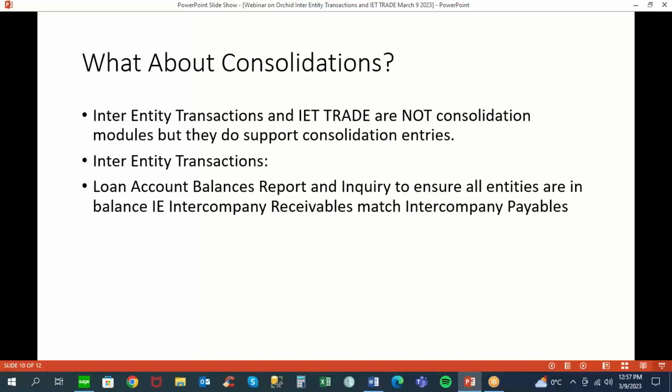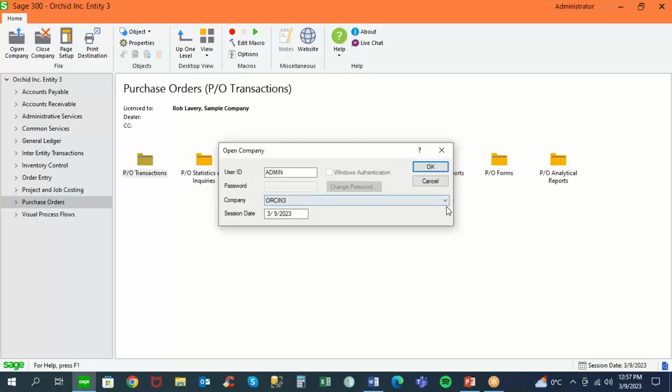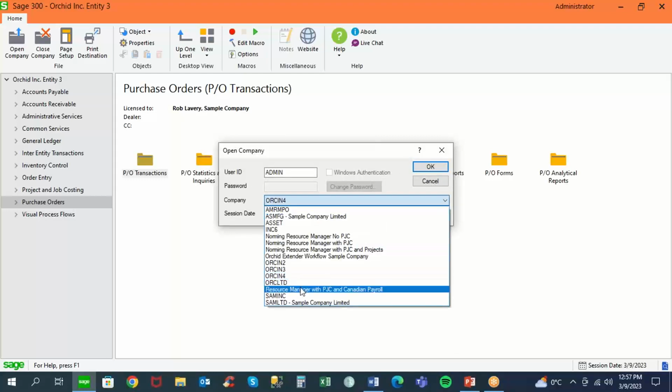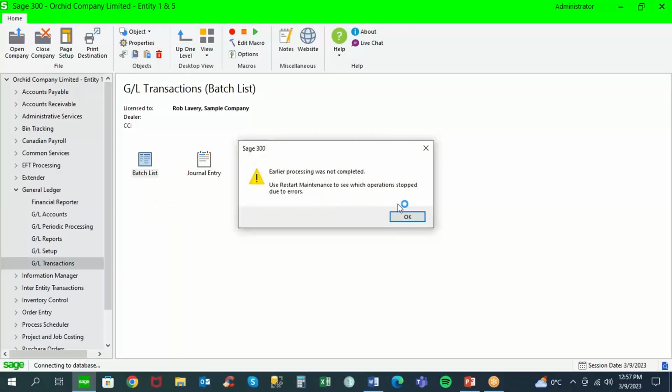So within inter-entity transactions, you have the loan account balances, which has both a report and an inquiry to support the balancing at a consolidated level for all of your companies. So if I come back to company one here, I can show you the inquiry for the loan account balances.